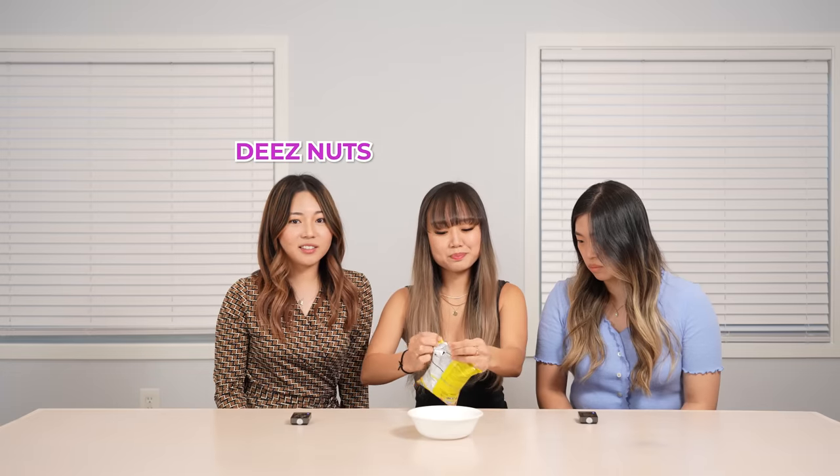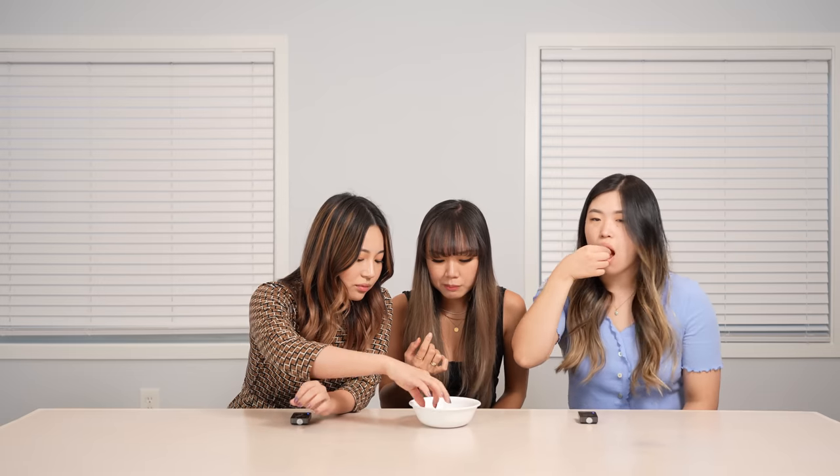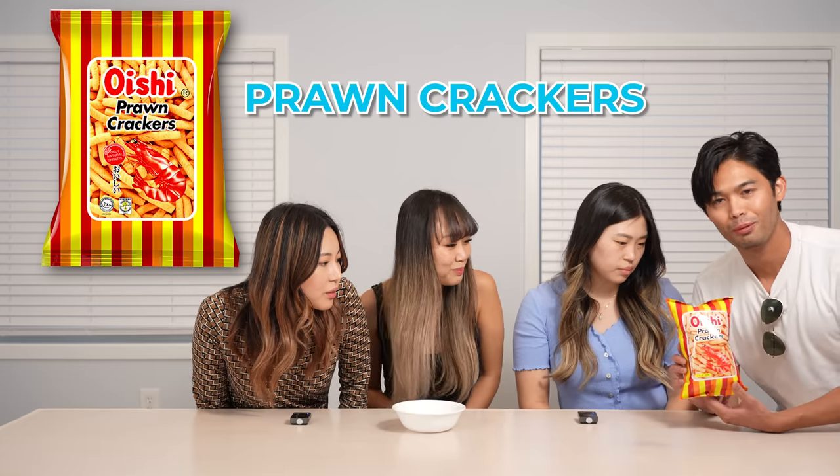So this is called ding dong. It's basically just like a bunch of nuts, peas, and other stuff, and they're garlic flavored. It's like trail mix. What is this green thing? Peas, corn — so it's healthy. Filipino trail mix. But I love the garlic flavor. The seasoning is a little stronger.